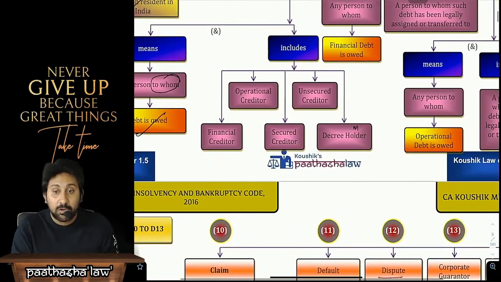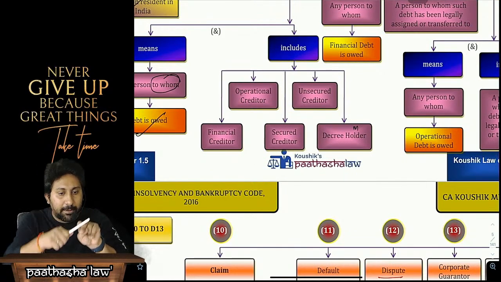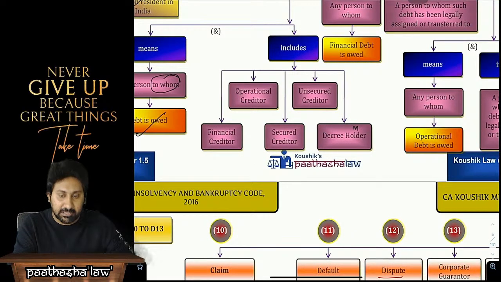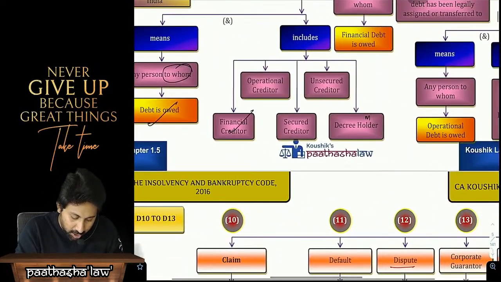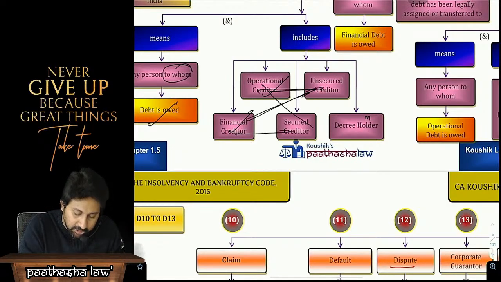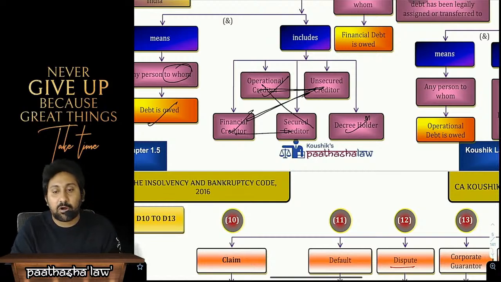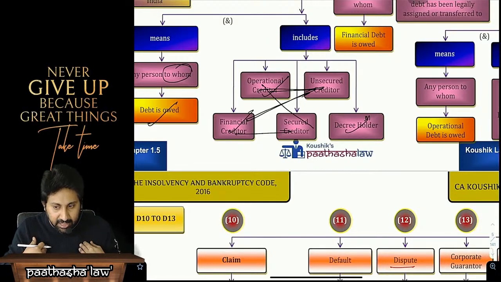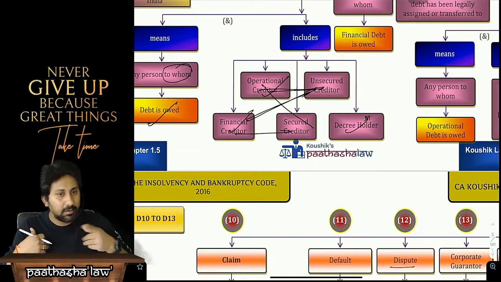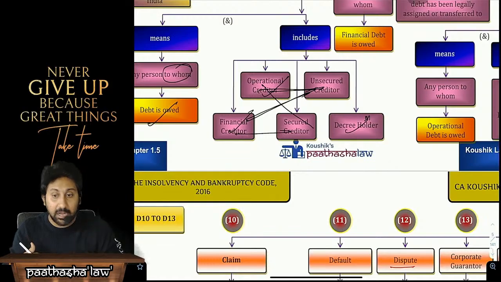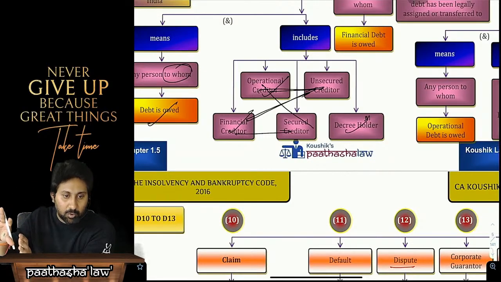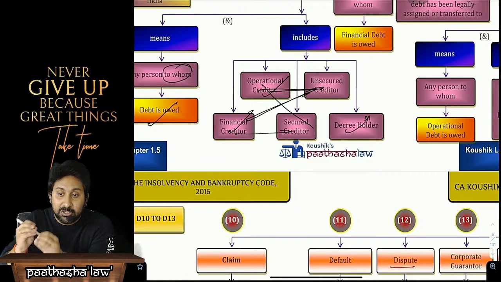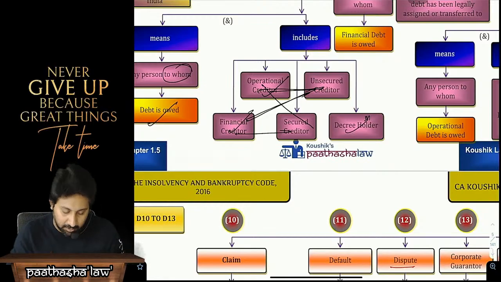There are two kinds of creditors, financial creditor and operational creditor. These people can be secured, and these people can also be unsecured. And a decree holder. Sir, what is a decree holder? I am telling you that you owe me 50,000 or 5 crores. I said you are owing me 5 crore. You are telling me you are not owing to me. The case is in court. As of now, the first two hearings are in my favor. I will be called a decree holder being a creditor. I will also be included.